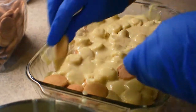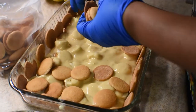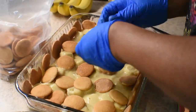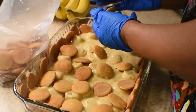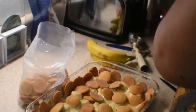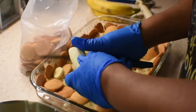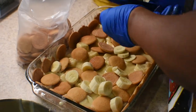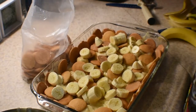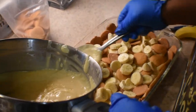If you like, some people like to put the cookies on the side of their pan to make a decoration type of thing. Once we have layered the cookies in, we're getting the other three bananas, and we're gonna slice them up and put them on here. If you like a lot of bananas, you can use more than six. All right, now, finally, take the last of the banana pudding. I'm gonna spread it on top.